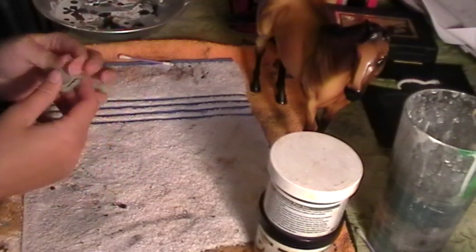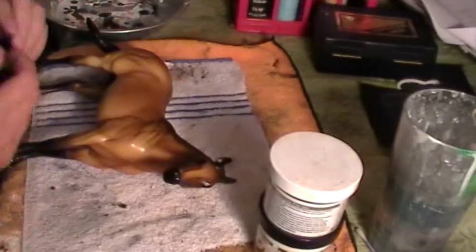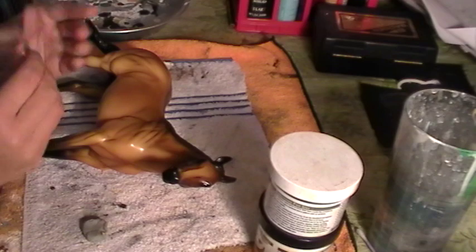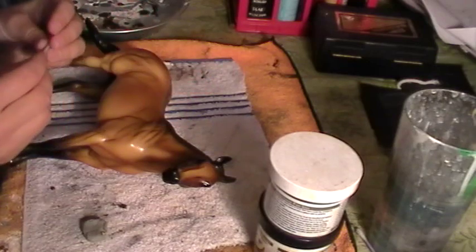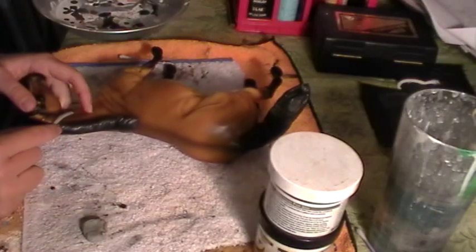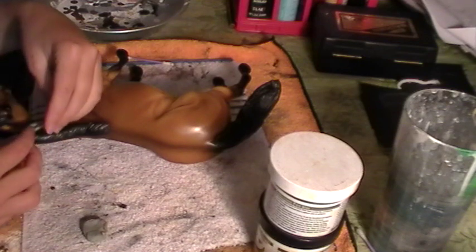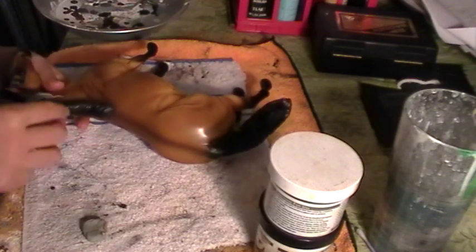So what I'm going to go ahead and do is his mane first. I'm going to take small pieces like this and I'm going to start pulling them out kind of long, like you're making a little roll or something. And I'm going to start layering them on him. And he's going to have a flowing mane. So what I need to do is make sure that I pull this mane back, because the mane will be flowing that way.